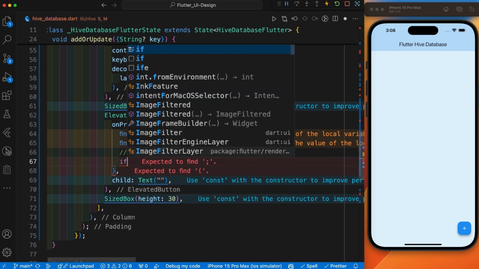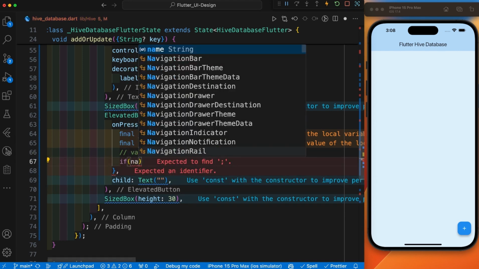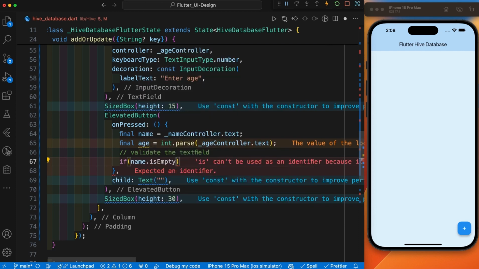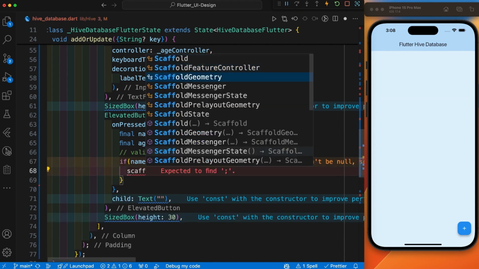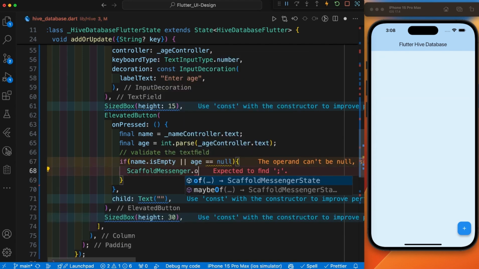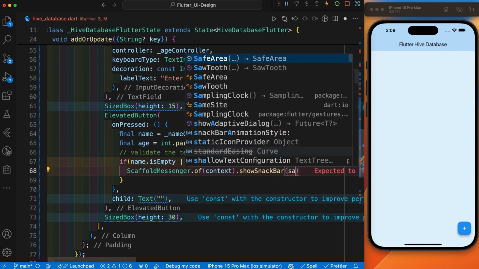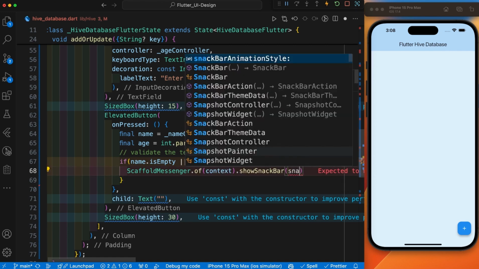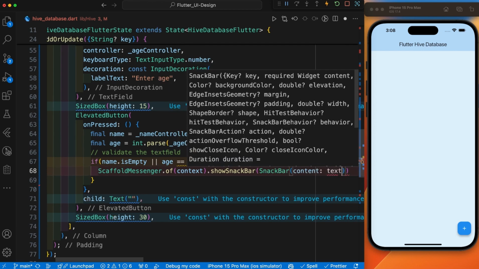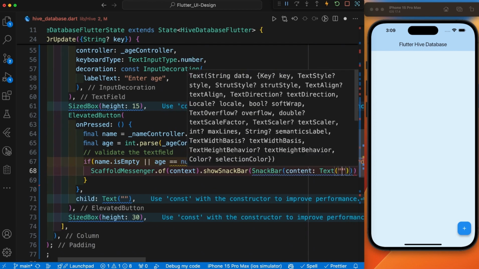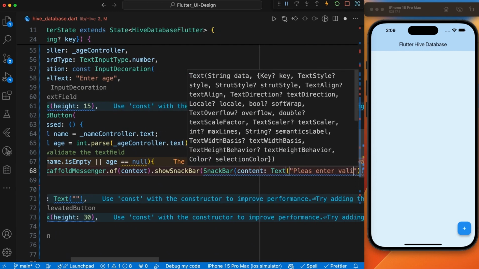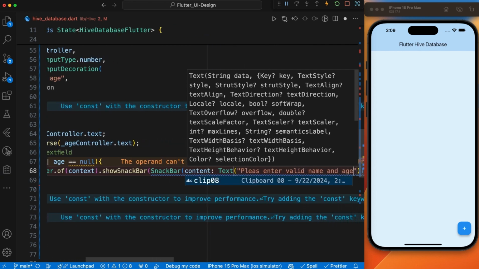I'll use simple validation: if name.isEmpty or age equals null, then show the snack bar. ScaffoldMessenger.of(context).showSnackBar, and inside this I'll define the SnackBar, and inside its content I'll give 'Please enter valid name and age'.